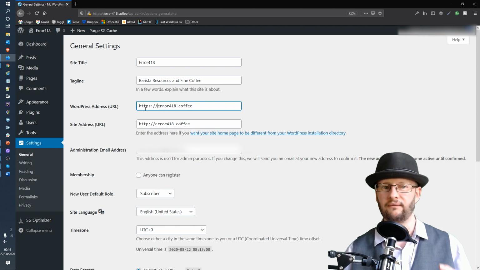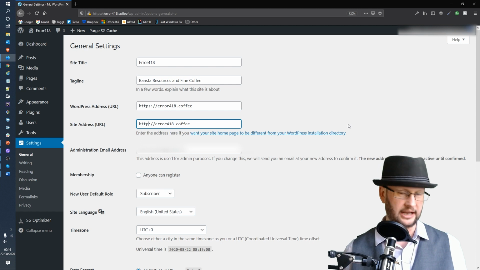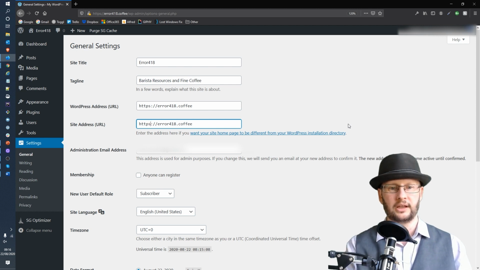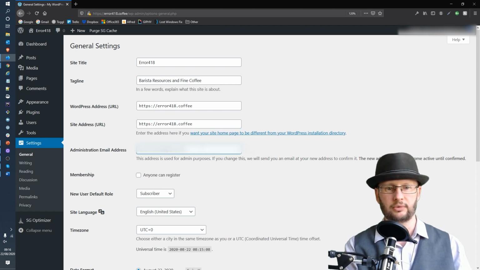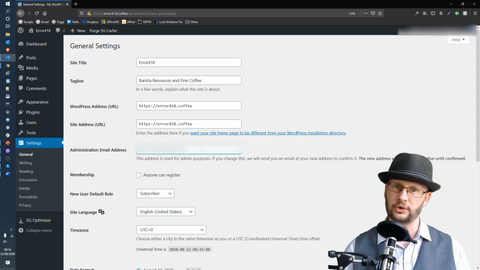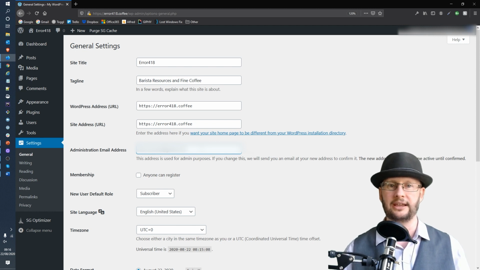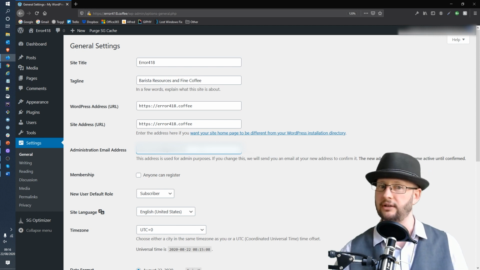And also very, very handy for Google. They really like a good security certificate setup rather than insecure standard HTTP websites. So we'll do that for the WordPress address URL and the site address. The next thing is your email. We just want to make sure that that is okay. And that can stay as your personal email for the moment. But before we launch, we'll set that up to be the email address we registered in the last video.